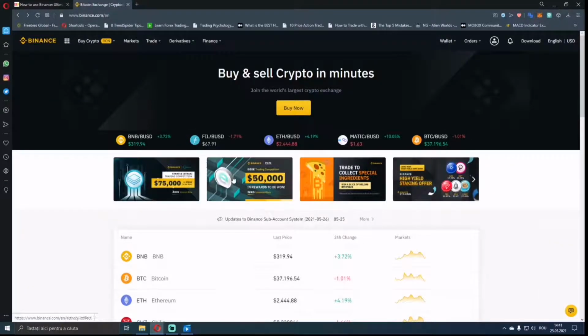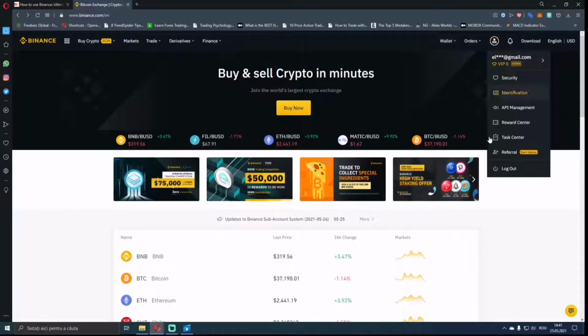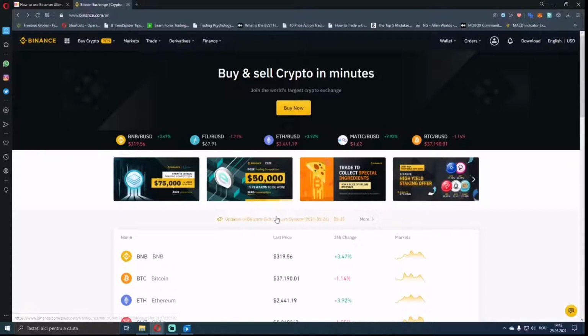And lastly, I still have two more things to say. Firstly, I would like to say that if you log out of your account and you want to log back in, Binance is going to send you a new 6-digit code to your email or as a text to be able to log in. This is more like a security measure, and this will happen every time you log out and log back in, which is actually great because it shows that Binance cares about its users' accounts.